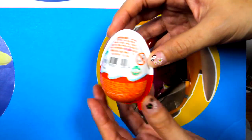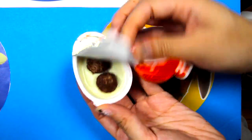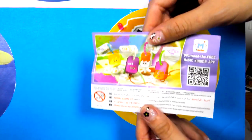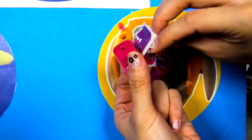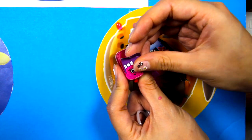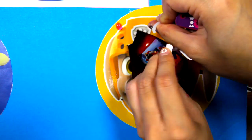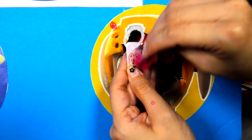Oh nice, we found a Kinder surprise egg! Let's open it up! This is the yummy chocolate half. And here is the toy — it's the Kinder Flyer! We have so many pieces here. First, let's put the stickers onto the crayon! We also have these cute little pictures — let's put them onto the keychain! You can color the pictures using this crayon! That's a cute little toy!